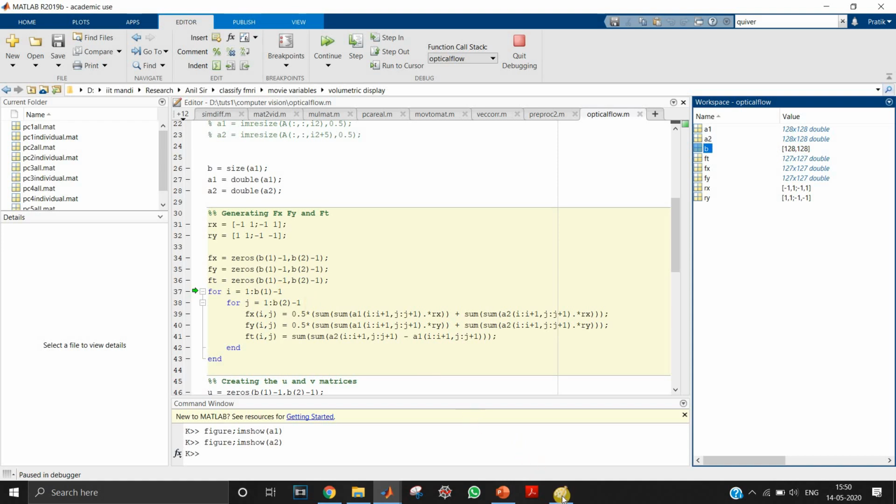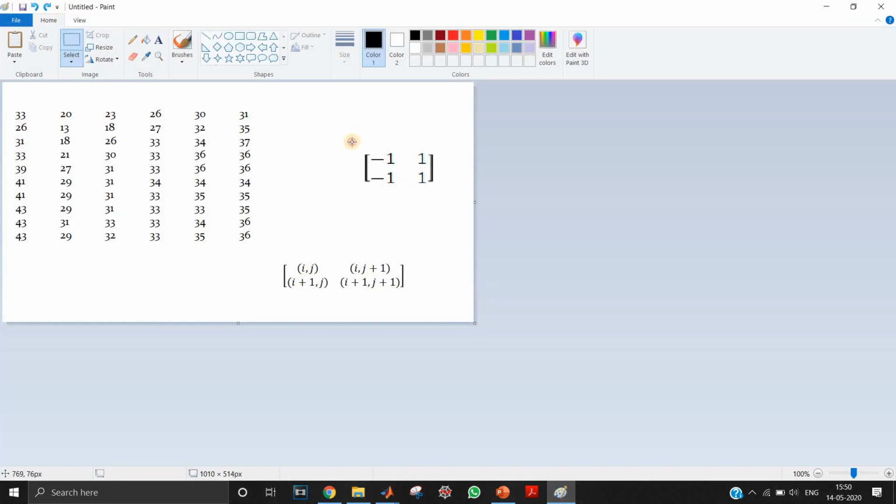Why minus 1? Because this is the mask, the Rx mask, and this is your image. First the mask will be applied over here. That is, this particular 33 will get multiplied by minus 1, 20 by 1, 26 by minus 1, and 13 multiplied by 1. Then everything is added and stored. That is how convolution happens.